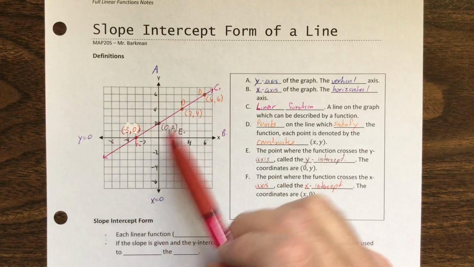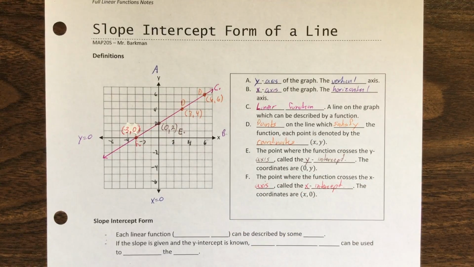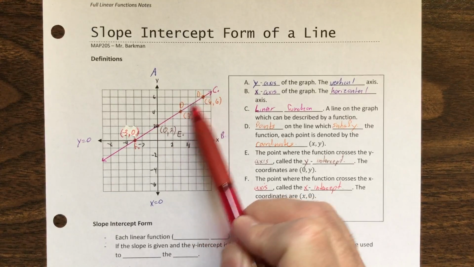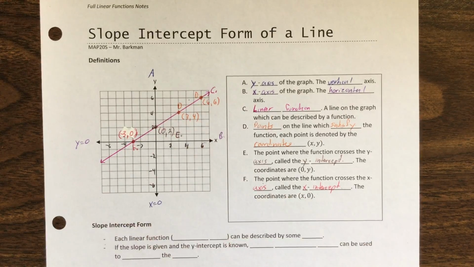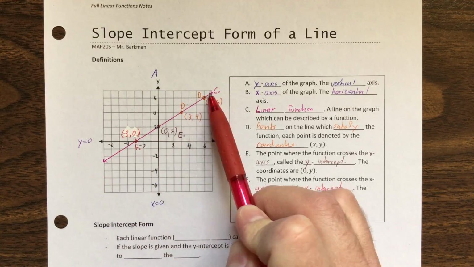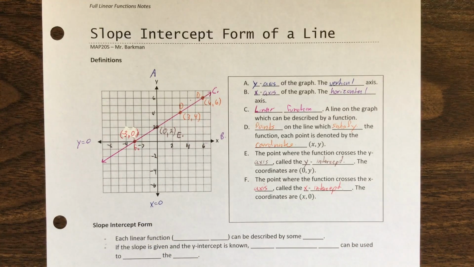These are all different things that are on a line or on a function and a part of a graph. It's very important that we recognize what these points are. There are very nice points, and there are a bunch of not so nice points, like this one right here, where x is 4.5-ish and y is 5. There's a decimal. We don't always like decimals, but sometimes we can use those points as well. Remember the intercepts, and remember that our function or our line always has arrows at the end, and then we can label it based on our x and y intercept, or x and y axis.